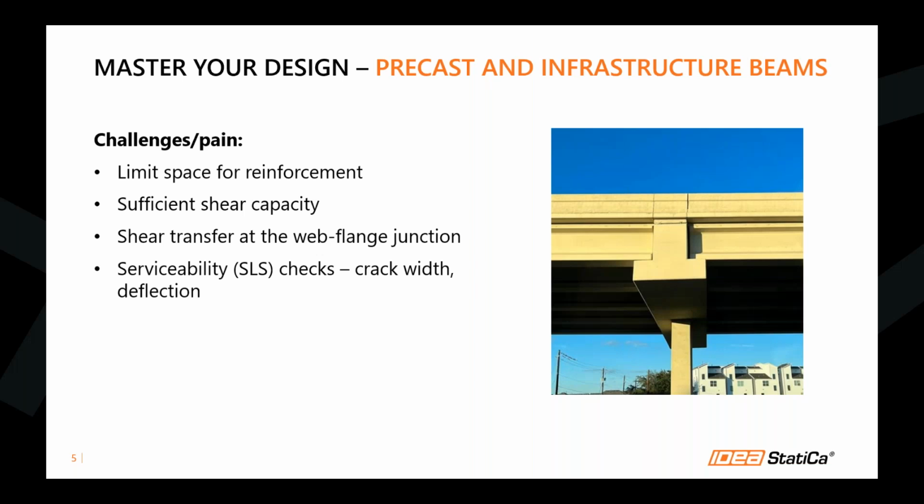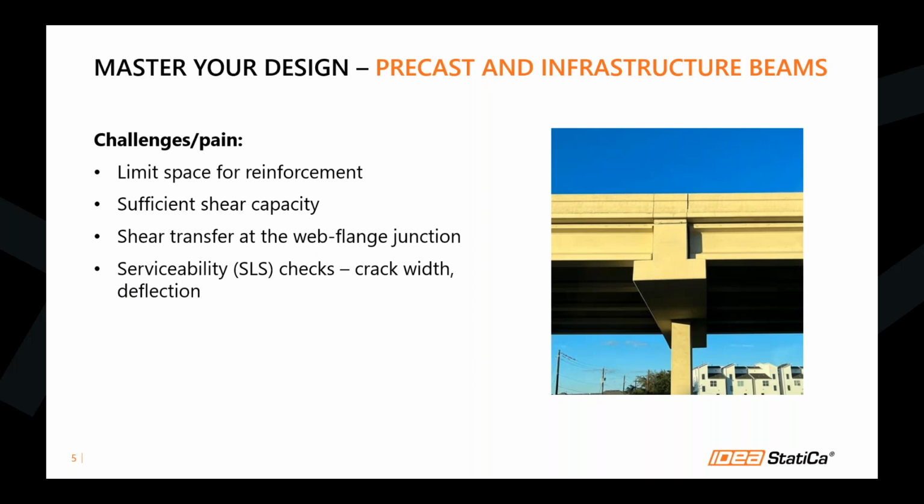The critical part of such an element is actually the web-flange junction. This part is critical because it is highly stressed and governs the shear transfer from flanges to the web of the beam. But unlike for conventional T-beams, the flange actually transmits the loads to the web at the bottom edge of the beam, which then creates a horizontal shear flow along the junction.